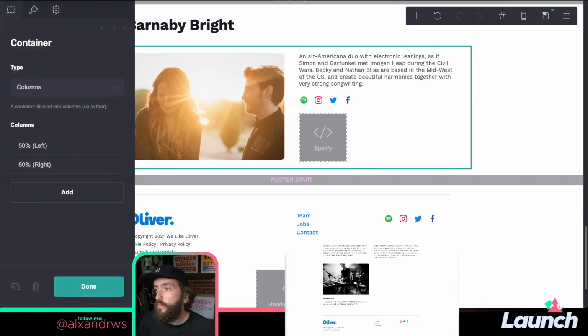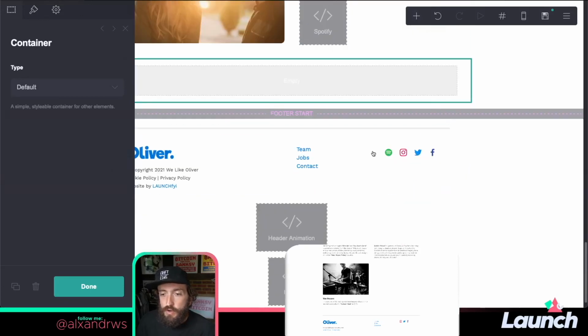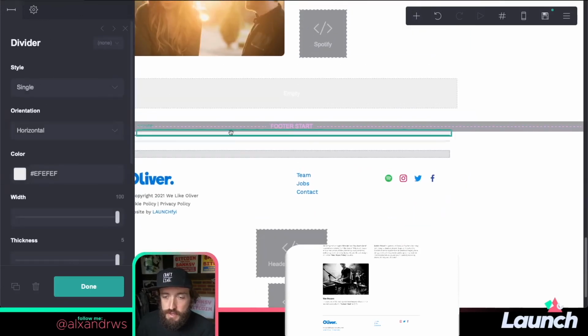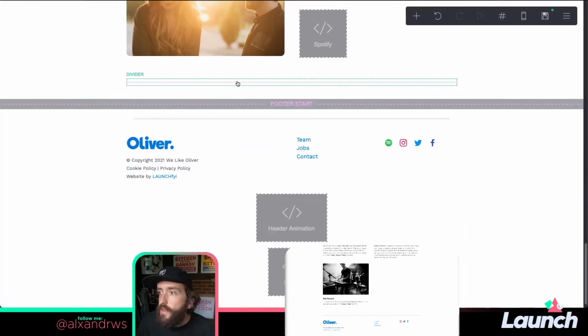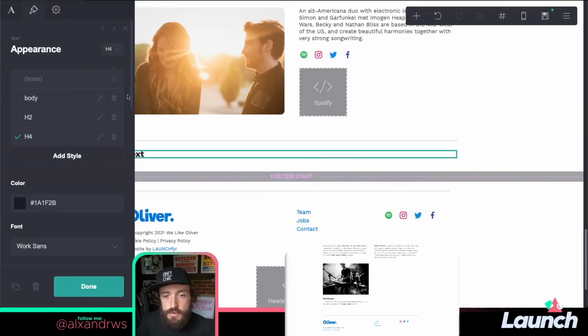So I'm going to create another container, and I'm going to copy the line from the footer, the divider from the footer, sorry. And then remember I said earlier we were going to have an H3, that's now going to happen.